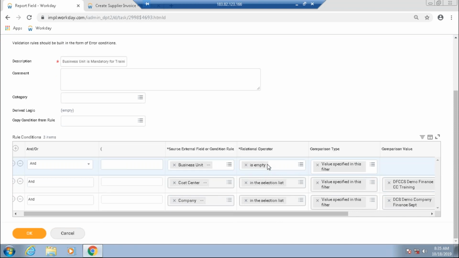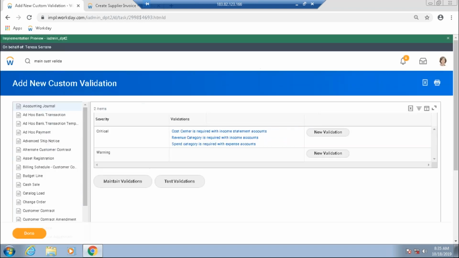If somebody has not provided the value of business unit, then he should get an error to fill the business unit. So what error message will he see? Business unit is mandatory for training center. So training center is our cost center training. Now business unit is also a must. So I created a condition. If somebody is leaving this business unit blank, then an error message should come. So I have created a critical message.